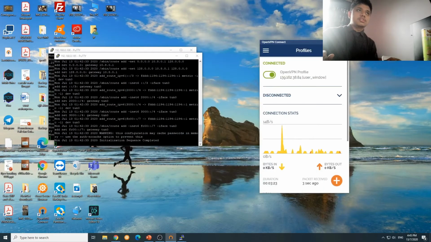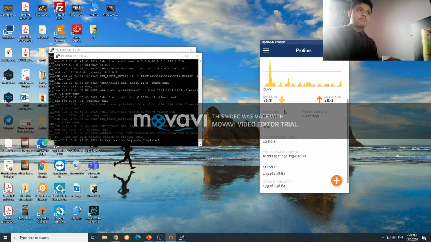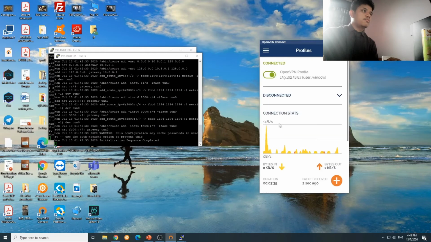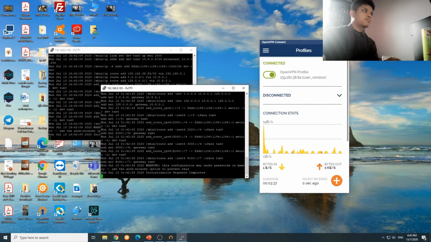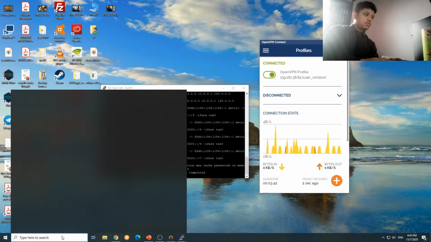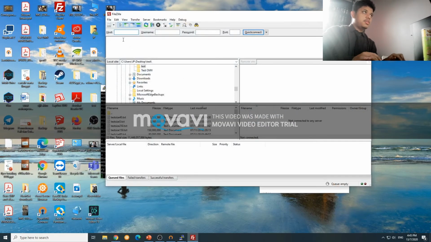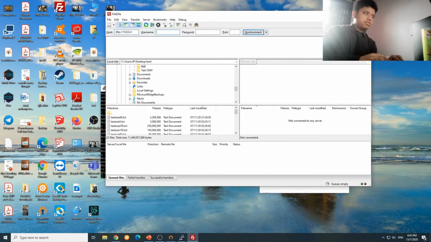Here is how the transfer in OpenVPN works. As seen here, we are already connected to the OpenVPN server. Same with the NAS. Initial sequence completed. Now for the transfer, the IP for OpenMediaVault is 10.8.0.4.